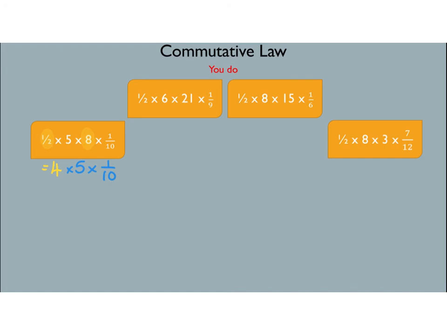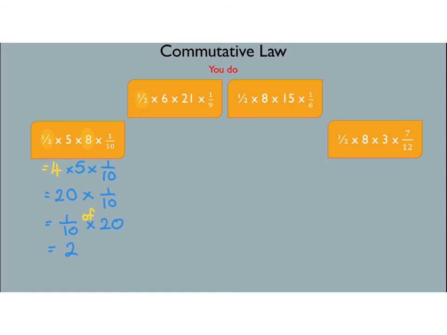So neither 4 nor 5 is in the 10 times table, but if I multiply those together, they make a number that's in the 10 times table. So if I just turn that around the other way, a tenth of 20. Okay, remember that? A tenth of 20, multiplying and of are the same thing. So a tenth of something, share it by 10, and you get 2 for that one there.